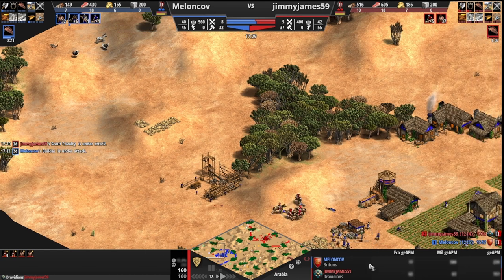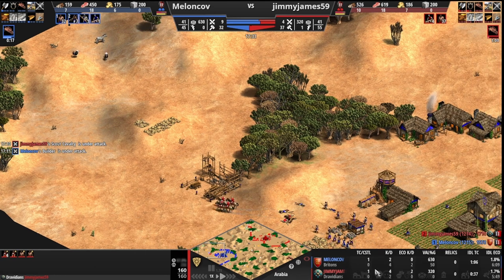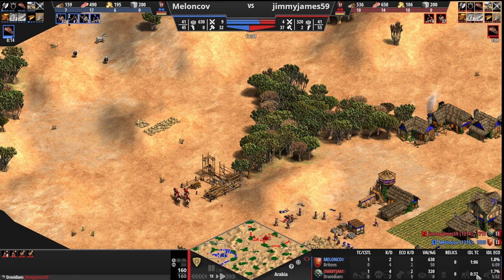And look, if we go down here, look, our idle time is still the same as it was earlier, right? So we've been able to keep our town center running really smoothly with this build. Very little idle time. And we've even picked up a couple of villager kills. That's good damage, folks.